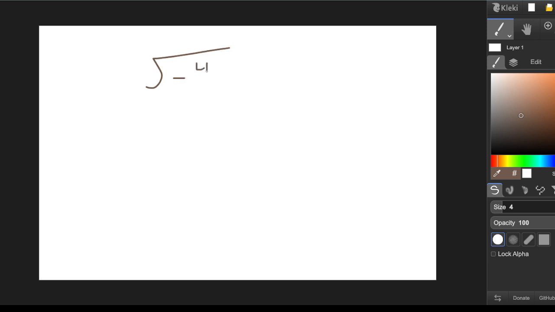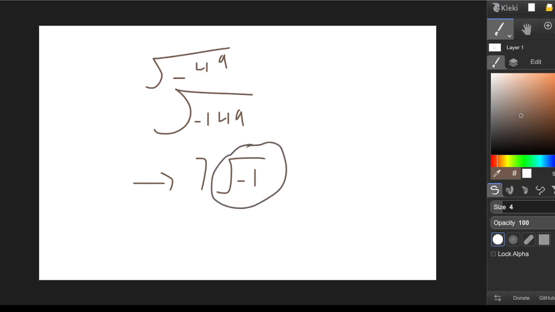Right? How can I rewrite that? Well, you could obviously say that's the square root of -1 times 49. Which you can say, okay, so I know the square root of 49 is 7 times the square root of -1. Okay, but what is the square root of -1? So you may have always learned that you can't have a negative inside the square root, right? Because, and it's for good reason, right? Whenever you square something like 5 squared, you get 25, right? But if you take something like -5 squared, you're still going to get 25. Unless you're squaring the whole thing. It's still going to get 25, right?